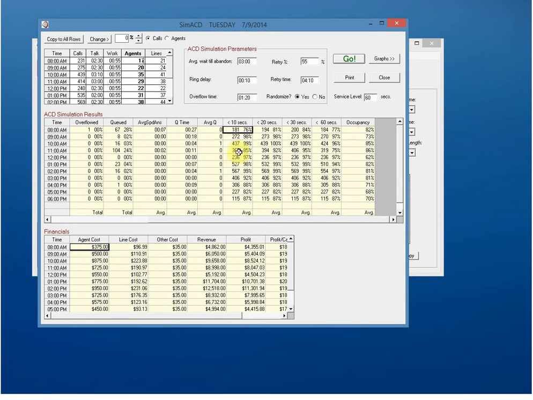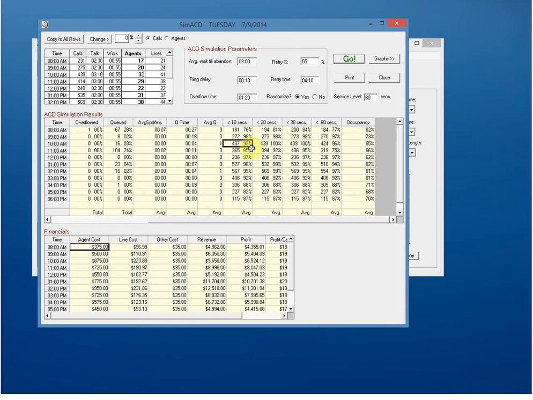Maybe at 10 o'clock you look and say, wow, we're answering 99% of the calls in less than 10 seconds. We don't really need to be that fast. Let's bring our staffing levels down a little, change it from 35 agents to 33 agents, and so forth. Run another simulation, see what happens. Keep playing with the agent numbers until you get a simulation that gives you the type of service level you want to maintain prior to scheduling the agents, which will be the next demo.